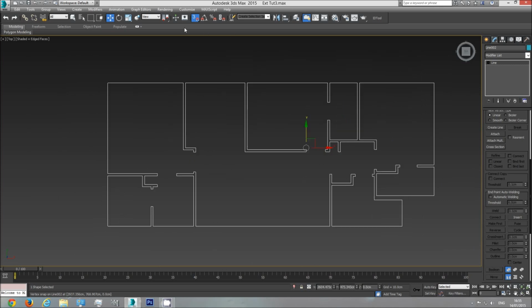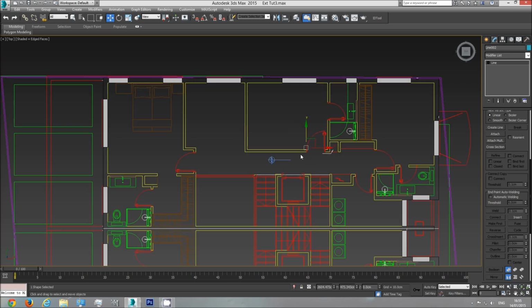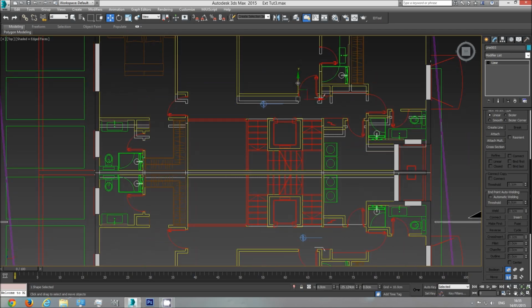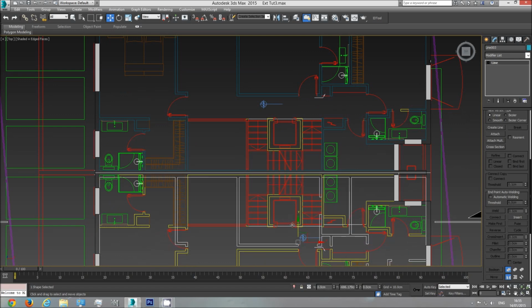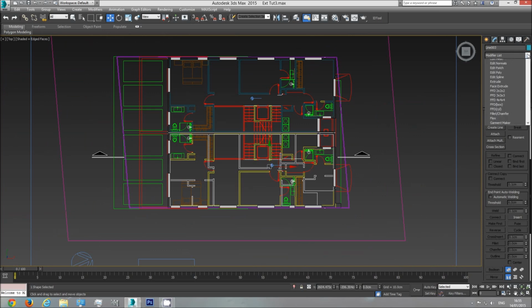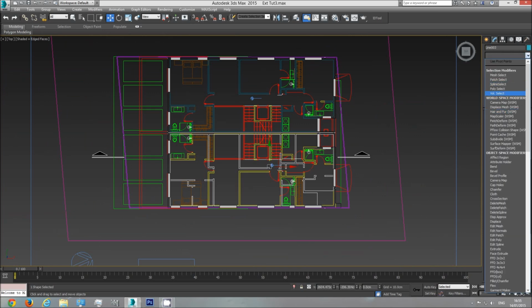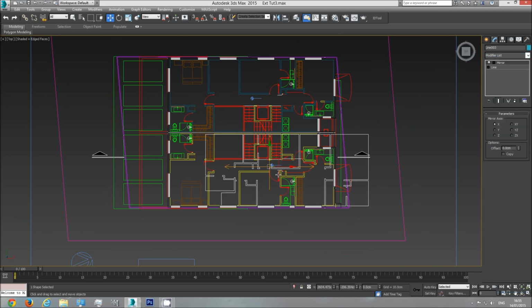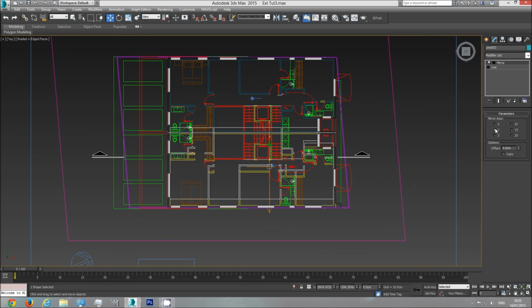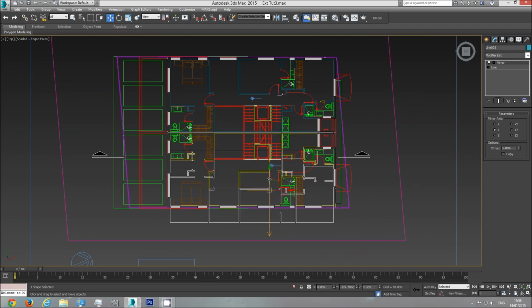So that's fine. Now I'm going to unhide everything, and I'm going to shift drag down these lines. I'm going to mirror it because this part of the house is a mirror of this one, almost. There are little differences, but almost mirror. Going to mirror this line I created. Now it mirrored it on the x-axis, so left and right. I need to mirror it on the y-axis, down, up, which is great.